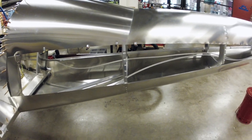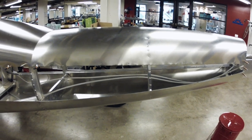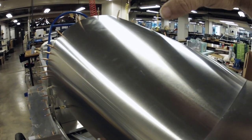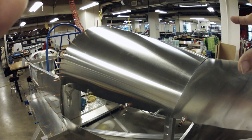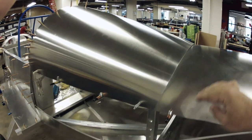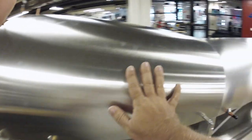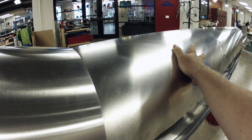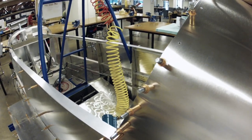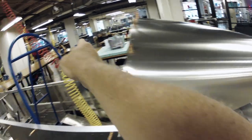Everything on the sheeting was pretty much just cinch it up with straps, clamp it, and rivet it. This turtle deck was a different matter - you cannot get rivets back in here, so it relies on everything being located in the right spot to hold the gap. It's opened up a little bit; I can get this gap closed a little bit more. You'll notice first of all that the grain on this runs fore-aft, while the grain on this runs side to side. That's because the distance along this edge is more than 48 inches and you can't do it width-wise.